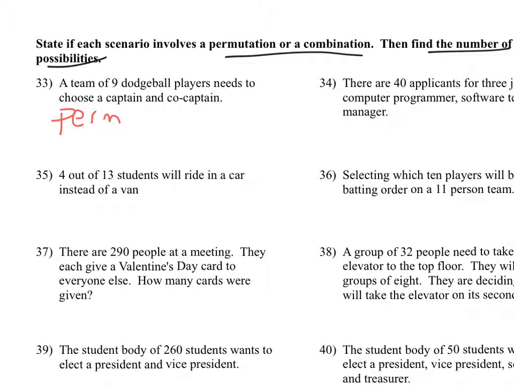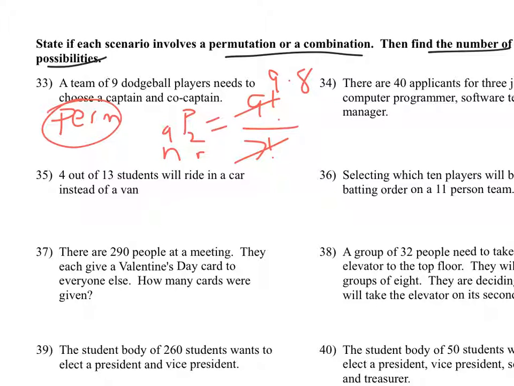So the first thing is to identify. There's my first answer. And then I'm choosing a captain and a co-captain, so I'm arranging two. So I'm really doing the number of permutations, 9 arrange 2. And if you think back to the formula, which you should have written down, that is 9 factorial over n minus r, so n minus r is 7, divided by 7 factorial, which really, 7 factorial cancels with everything from 7 on down and leaves me with a 9 and an 8 on top, so it would be 72. So there's 72 arrangements of a captain followed by a co-captain.